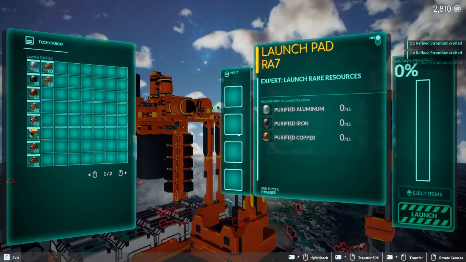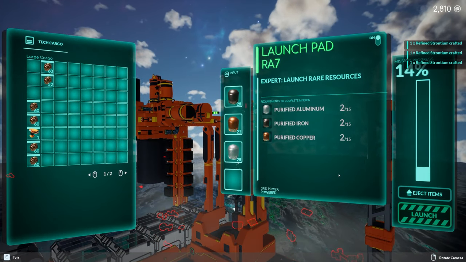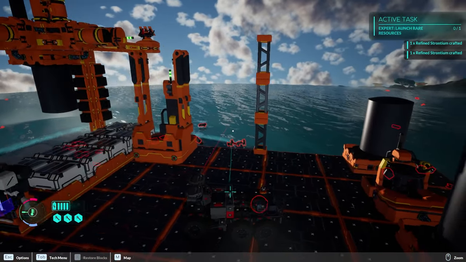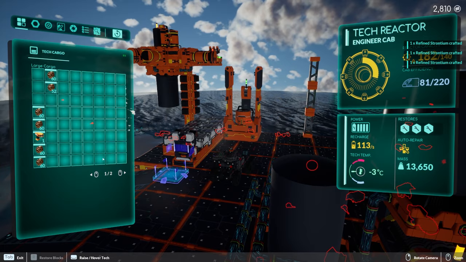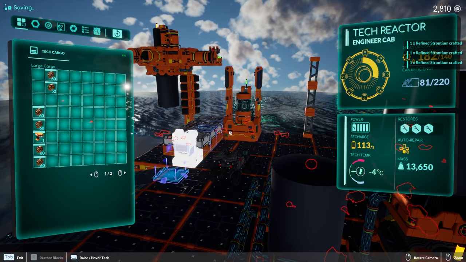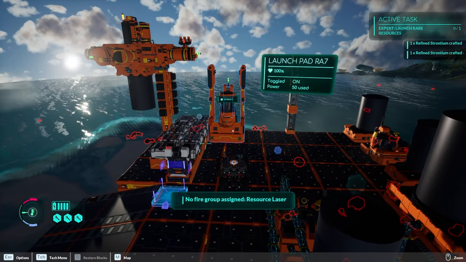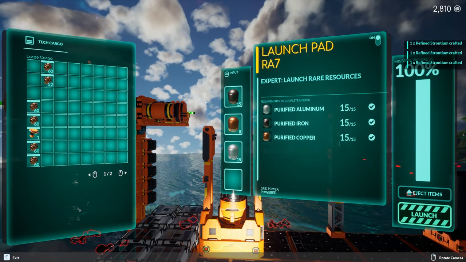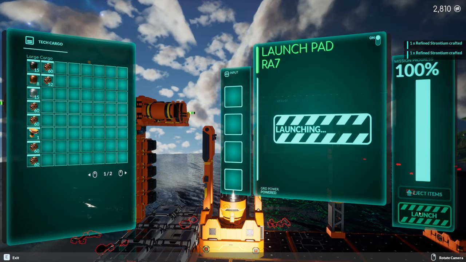So look at that, guys. We might be able to do two. That's going to charge up. We might do two launches now for 500 build bucks, or whatever they're called. Block bucks, or I don't know what they're called. Look at that. So we'll take all that back out and launch.